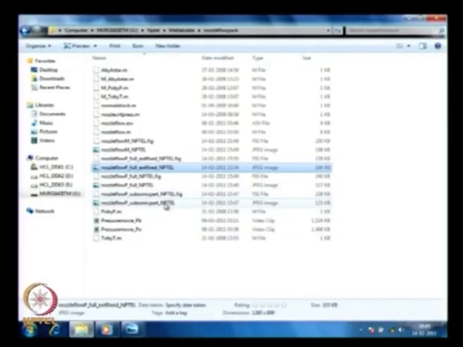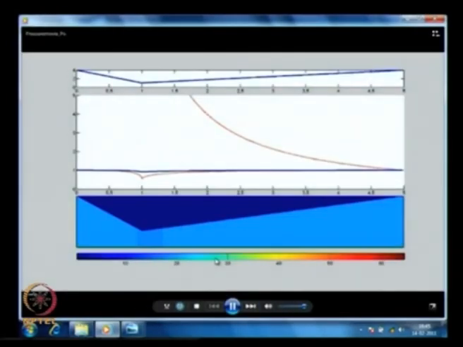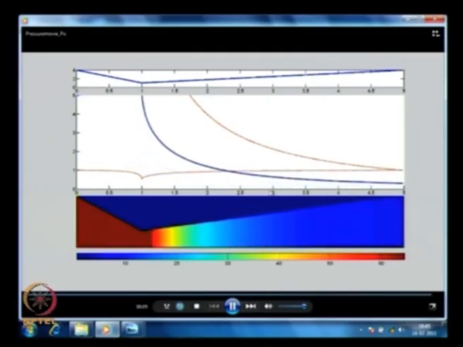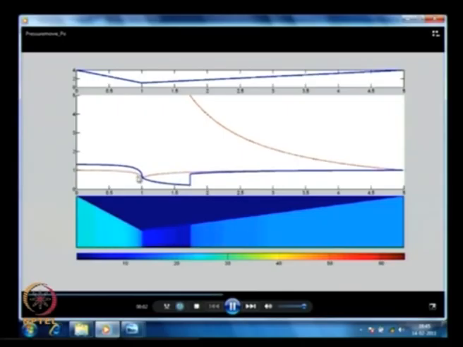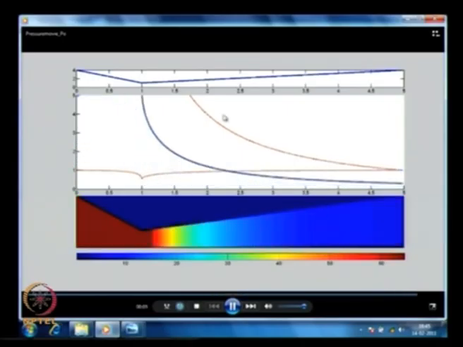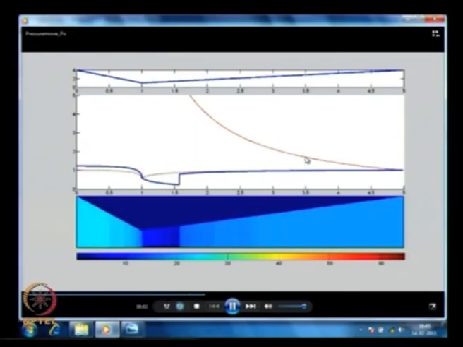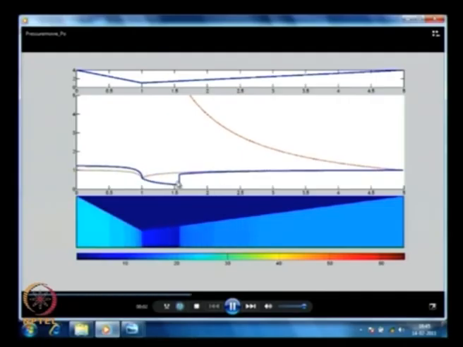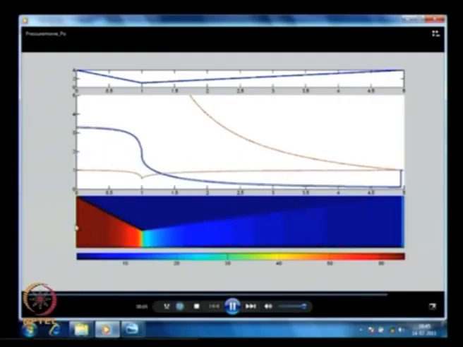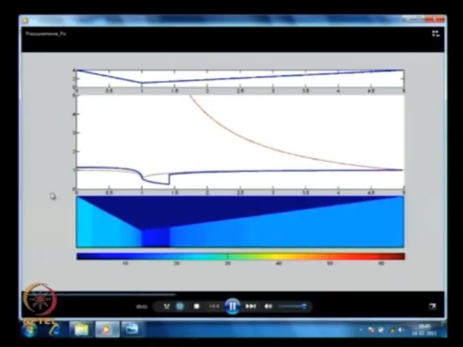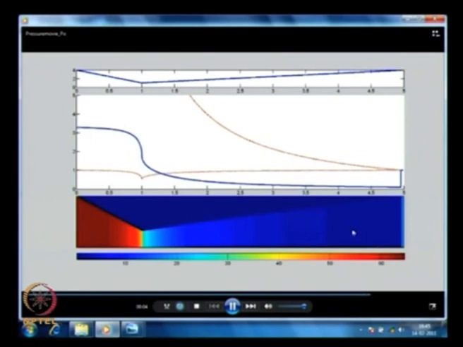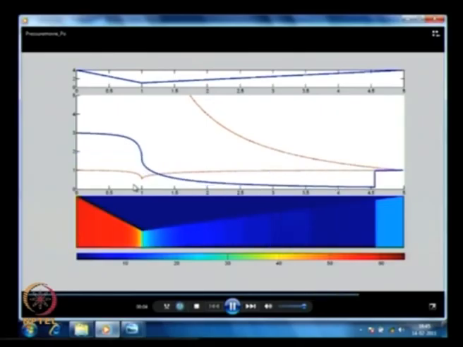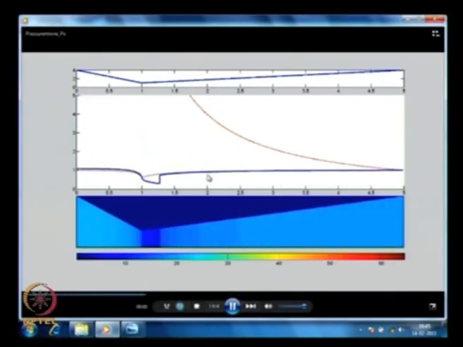This is the other animation, where I am plotting one by one in each of these. This dotted red line corresponds to P critical 1, this dotted red line corresponds to P critical 3. And as this pressure increases, you can see that the shock is formed and it is moving more and more downstream. I am plotting one at a time, and this is showing you the same thing with pressure. As the pressure increases here, the shock is being pushed out slowly. That is what this animation is supposed to show you. This just gives you a feel for what is happening in there.